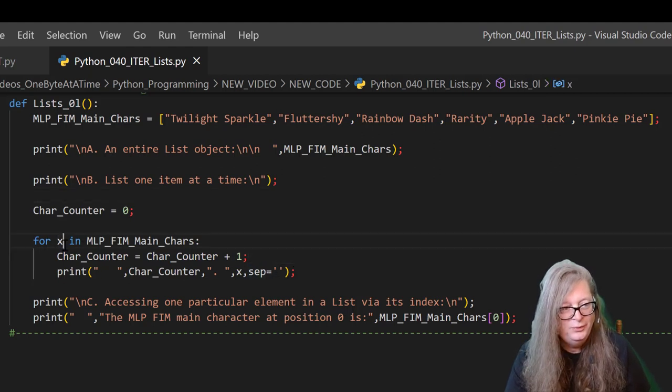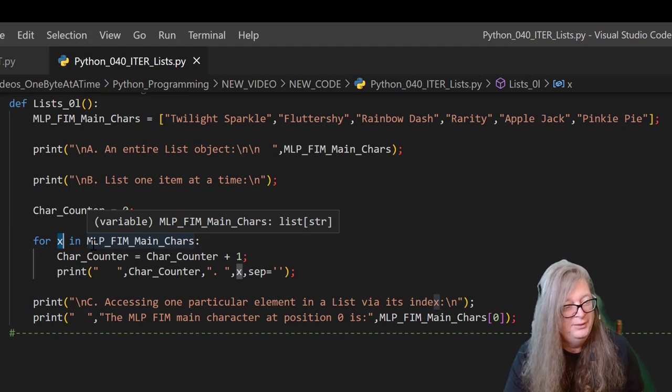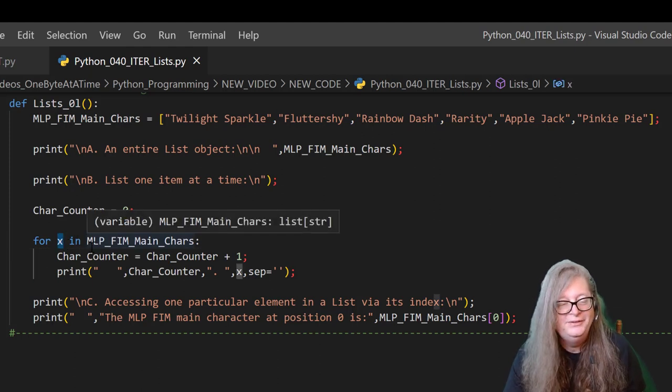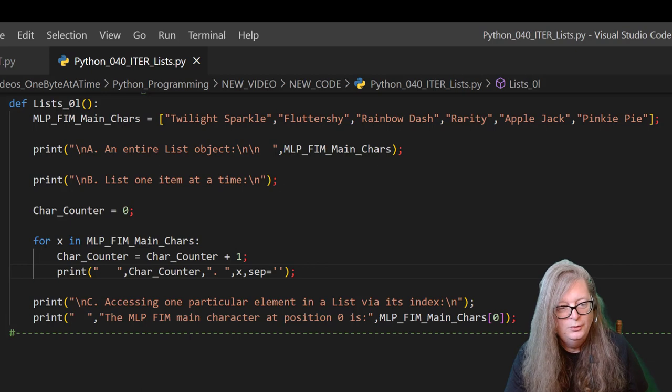If I do it this way, without using range and the len method, if I just use a very simple for loop, it's just going to display each item. X would not be an integer value that could be used in an index and subscript. I'd have to use range and len, and we'll do that later. But in a simple for loop like this, X is the actual object. It points to the element itself, which you'll see.